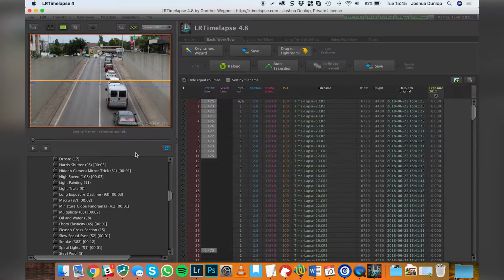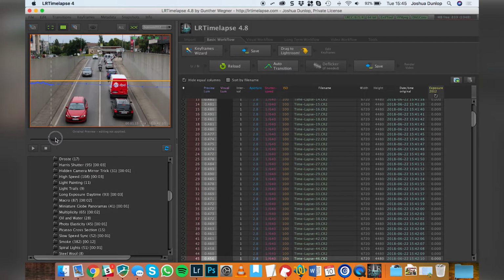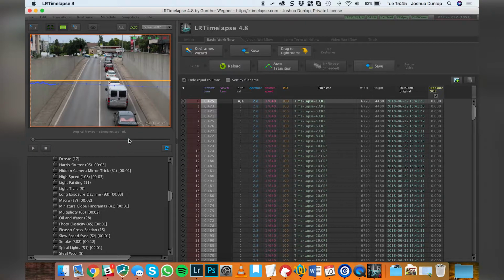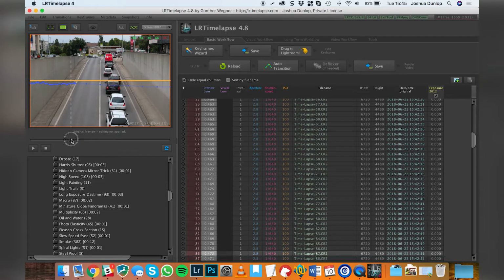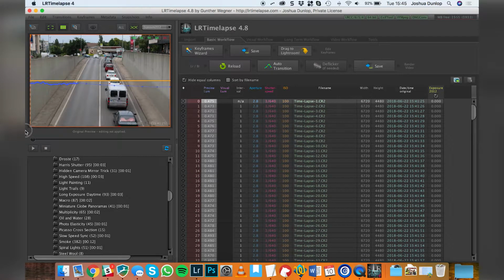If it's not, you can click on the date time original up here, and it will sort it into a date and time order. As they start to load, you'll see that a blue line appears inside the image window. It shows you a preview, and you can start to preview what your time-lapse is going to look like. This blue bar is measuring the luminosity of each image. What that means is how bright an image is. It measures the exposure across each of the images. And what we want to try and have here is a smooth line for the best possible time-lapse. There are ways to fix this later, and we're also going to do some processing to these images. Wait for this to load, and then we'll proceed to the next step.